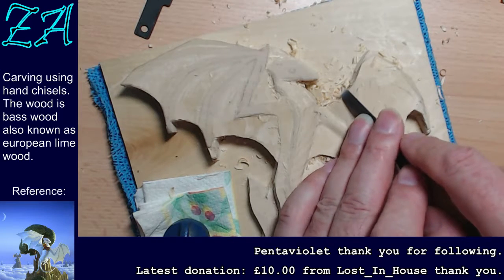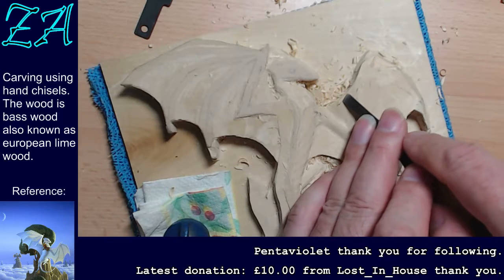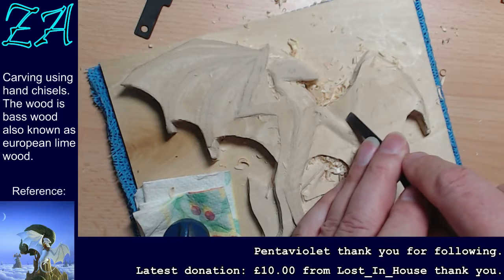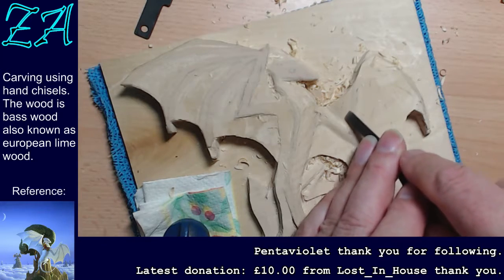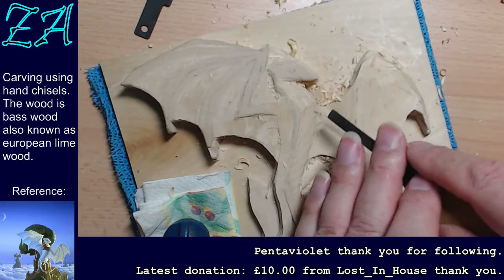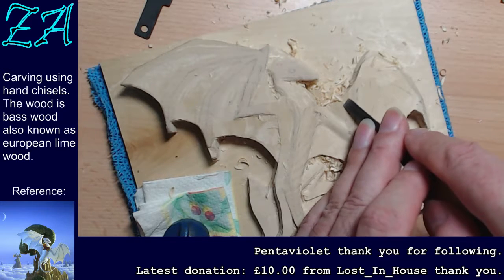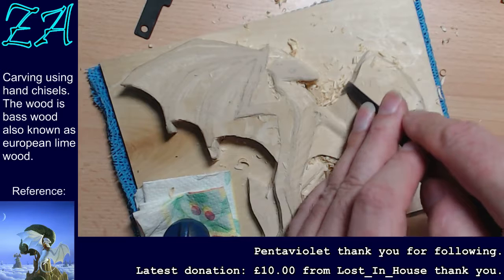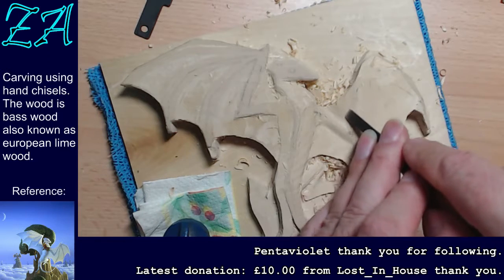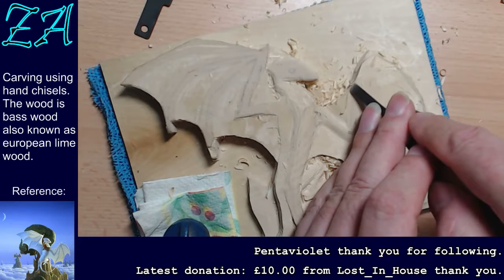I know I said I don't like carving off the edge, but I kind of need to do it at this point here. So you can see me moving the chisel sideways, because I'm actually using this more like a knife now, rather than a chisel. Chisel you drive, a knife you slice, and I'm slicing this. That stops me pushing stuff off the edge, but it also helps with creating a really fine shaving.